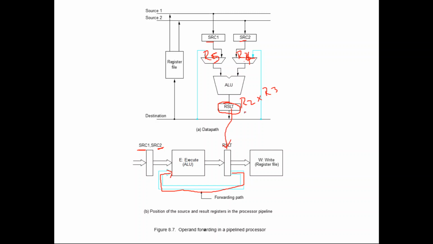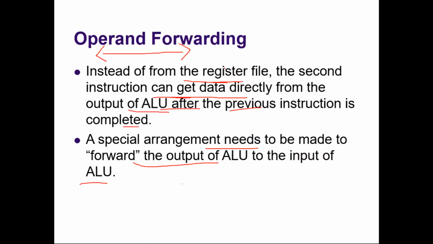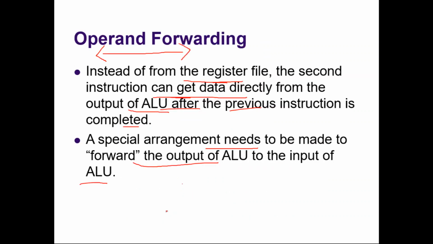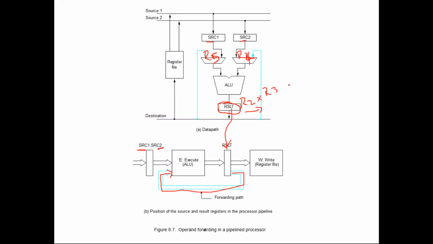This output, let us say R2 and R3 are given here. Right? Because here one input is R5, and the other input is R4. R4 is nothing but R2 into R3, whatever that output is. That output you can directly pass through any one of the SRCs, SRC1 or 2. Here I am assuming SRC2. Then the other input will be R5.